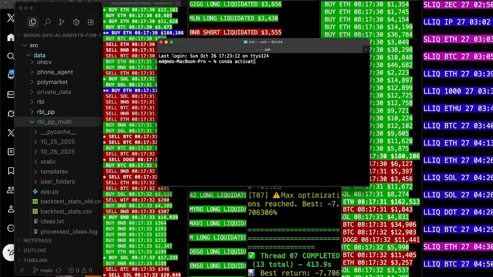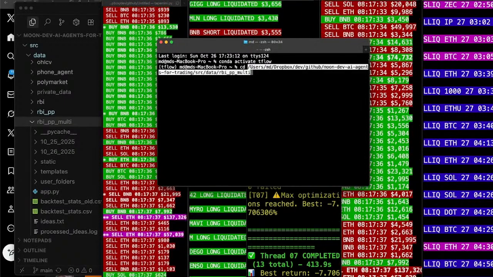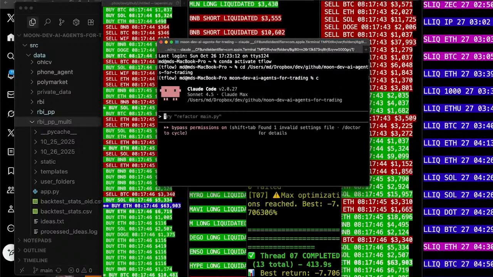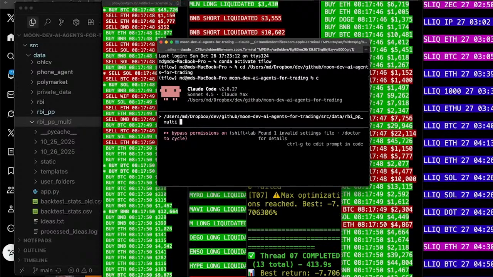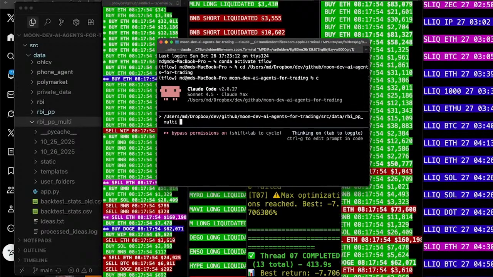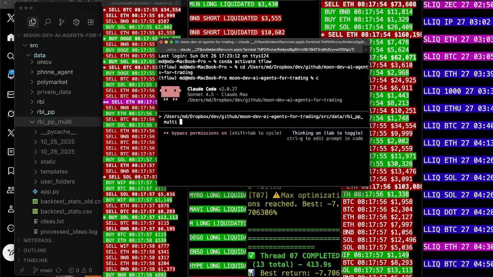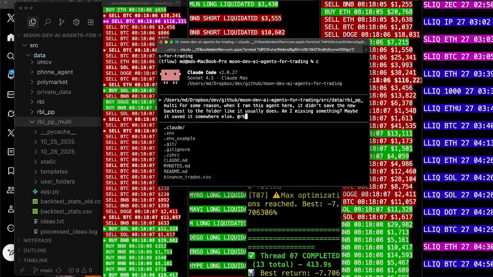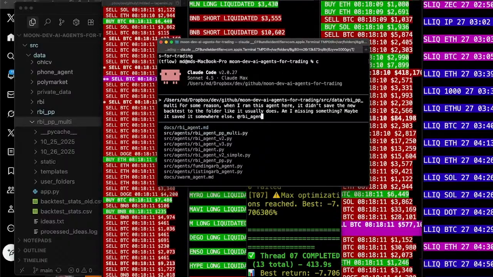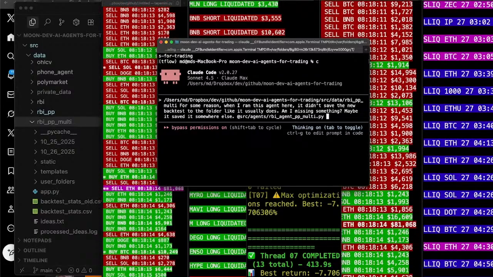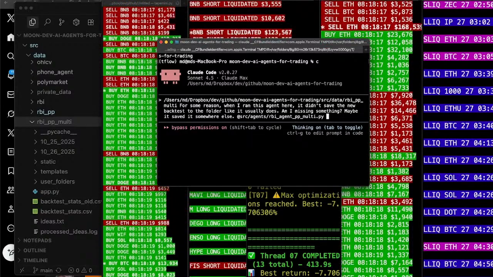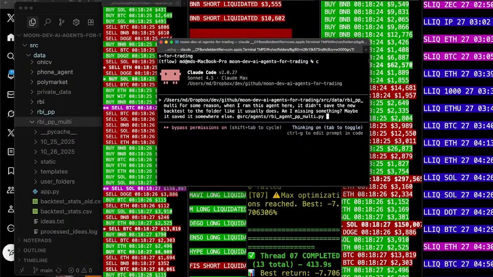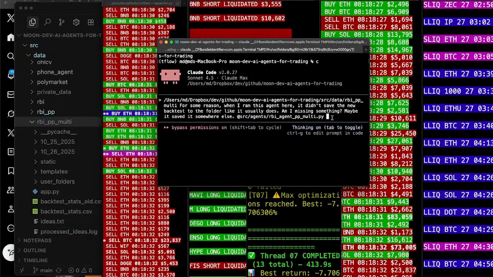So conda activate T-flow and then cd up into here. And then we'll say C for Claude, run dangerously mode. Yeah, it's sick, I know. For some reason, when I ran this agent here, it didn't save the new backtest to the folder like it usually does. Am I missing something? Maybe it saved it somewhere else. So let's go ahead here and say @RBI agent PP multi. I threw in 2 new strategies, and usually it goes ahead and makes a new folder for the date, and today is 10/27. I put in 2 strategies and it didn't output them. Maybe it put it into the wrong folder. I'm not sure. Please go investigate that.